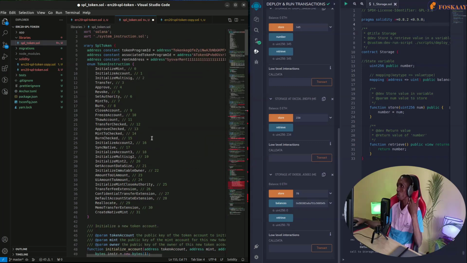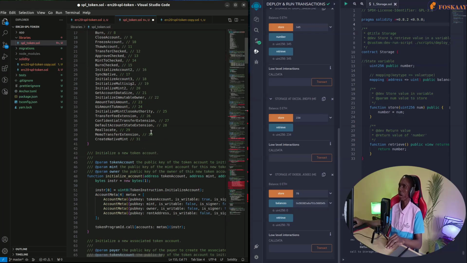So if you want to mint, it may be confusing. Mint on Solana refers to the token itself. You can see mint, mint to check, and things like that. So a mint is the token itself, but on EVM you refer to minting as creating a new token in a token smart contract. So a bit of confusion there.